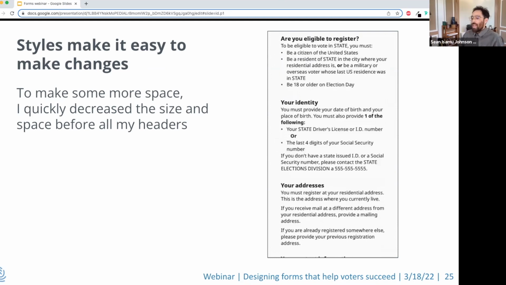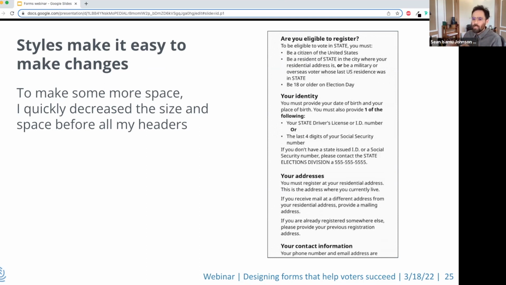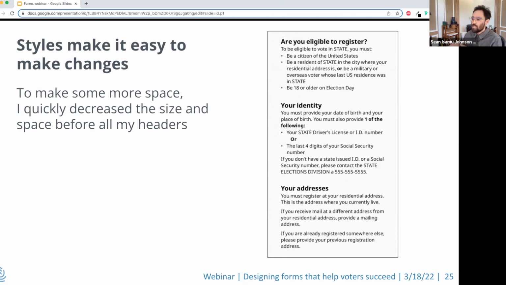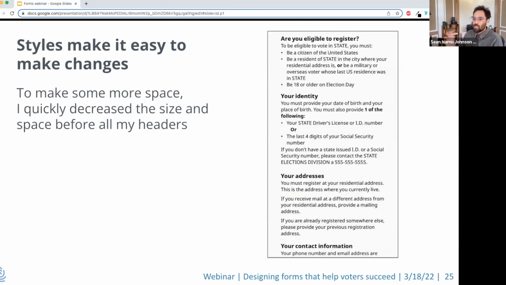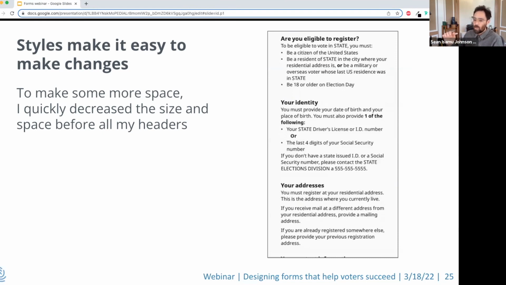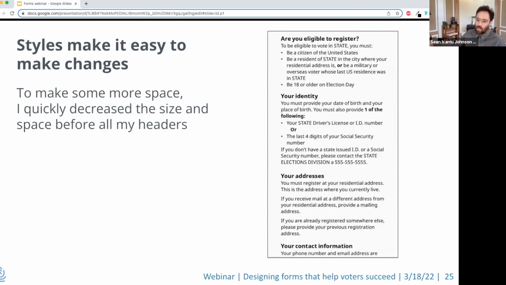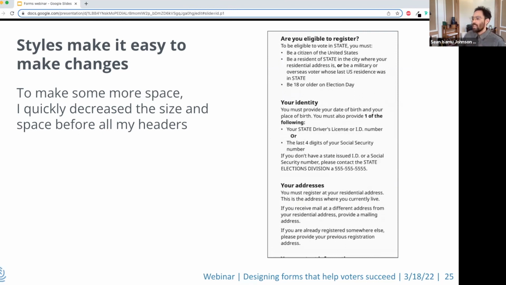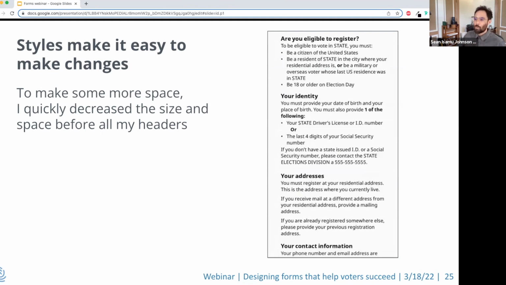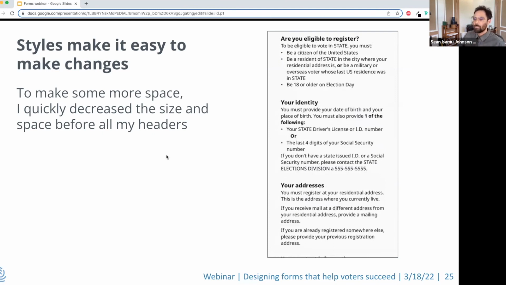Thanks, Emma. I know Emma only spoke for a little bit, but I really want to emphasize how important the baseline grid and the styles part of building forms is. Recently, about a month ago, was the first time I had to really use this template for the first time on a new form. And just having those things automatically snap to where you want them was such a lifesaver. We were asked to do a provisional ballot envelope, and just how quickly that went from our old workflow was enough for me to get excited. But I really think that with the right knowledge anyone can do this, definitely.